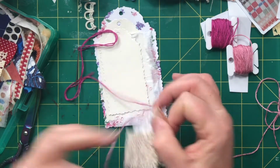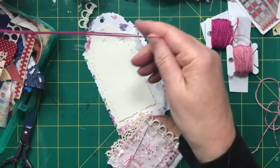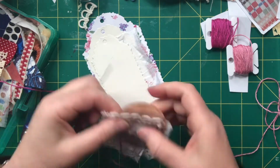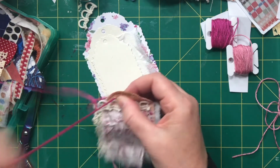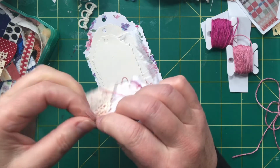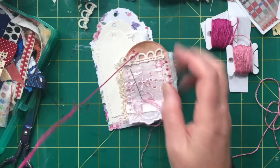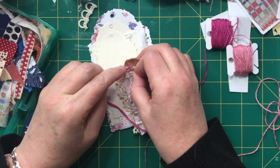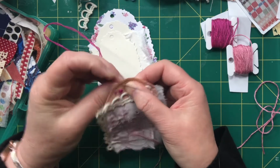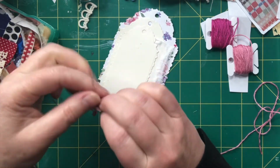Actually, I'm not going to take that off just yet because I'll use that for the buttons. Let's have a look at this. That's what I thought. A couple of French knots up here. I'm not doing big ones, I'm just doing 2 twists. Loosey-goosey one. That's what we say when we just didn't hold the thing tight enough. That's the excuse.